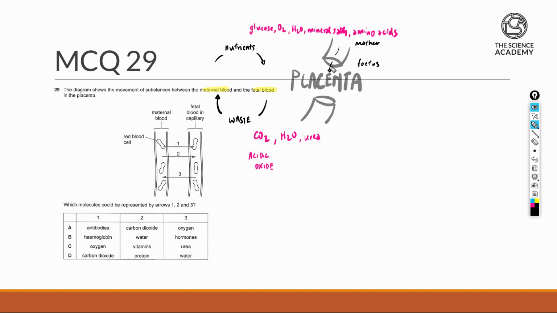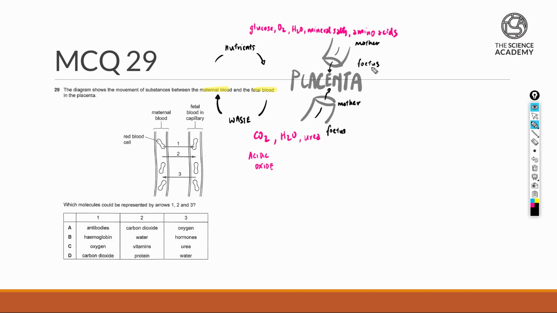So again, there's no actual blood connection from the mother to the fetus. This is to prevent any form of agglutination. The blood pressure in the mother is so much higher, so it might damage the delicate organs of the fetus. And we also want to prevent the transmission of harmful bacteria and viruses. And from the fetus back towards the mother, the fetal blood circulation will send blood towards the placenta, where you can see all the waste being transferred back towards the mother itself.